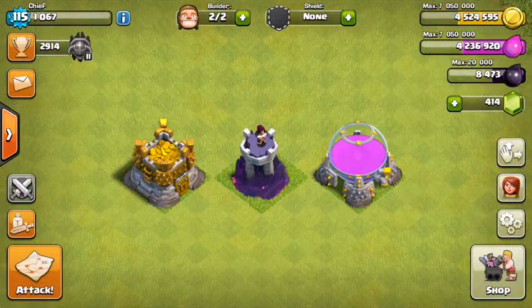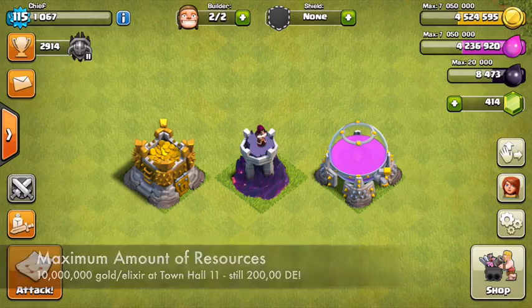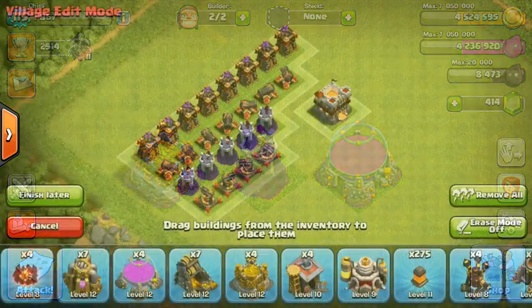So we're going to be seeing the Wizard Tower upgradable up to level 9, the Laboratory is going to be upgradable up to level 9, as well as the storages are going to be upgradable up to level 12 as far as gold and elixir goes, and it looks like the Dark Elixir storage will stay at level 6 for now.